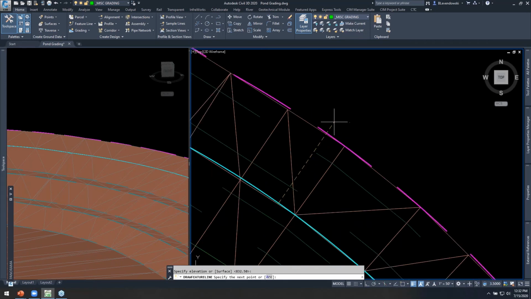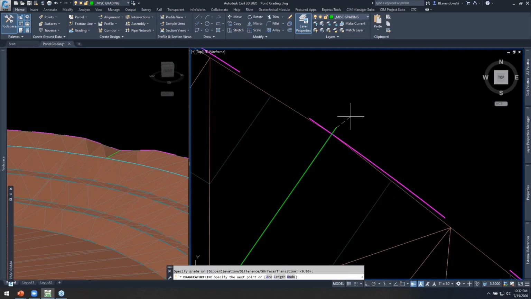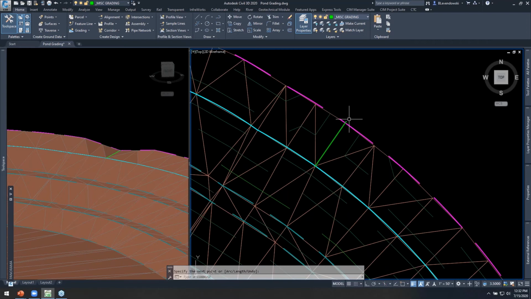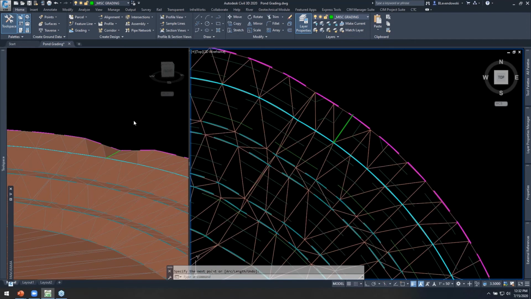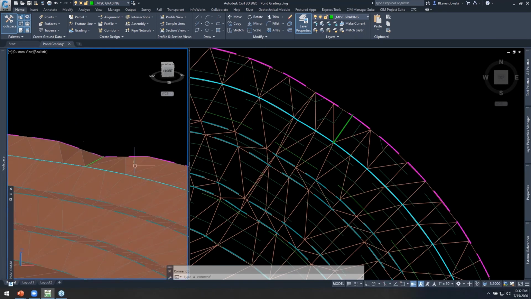Now all I'm going to do is draw a point a little bit past that berm, like this, and then we'll go at a grade of 0. And see what it does already, right? This is based on the styling. See the spillway or the cutout that I made there? Now you can draw multiple feature lines however you want this to work, but the concept's the same.